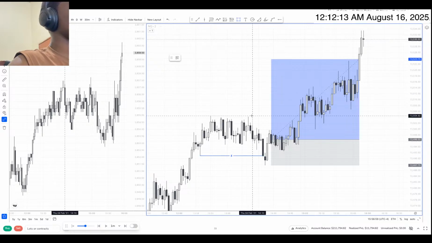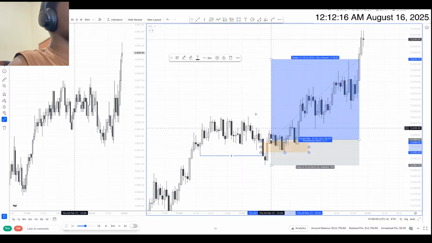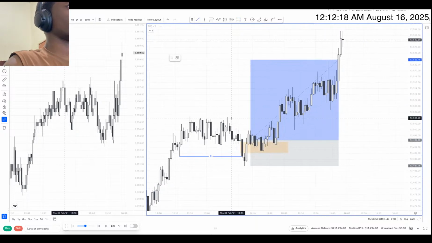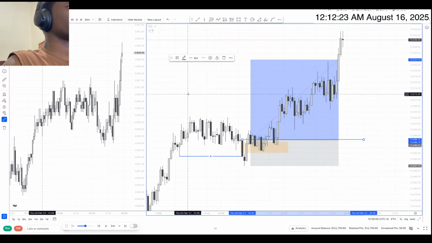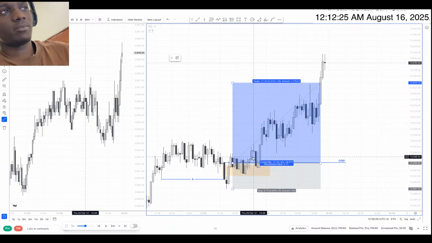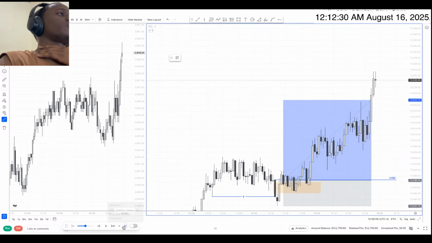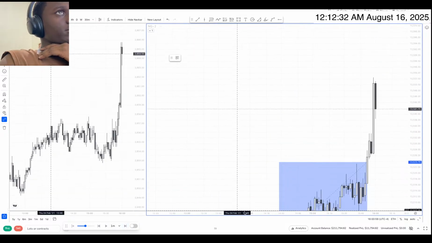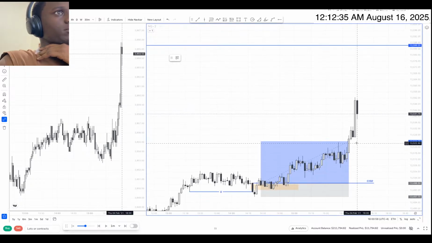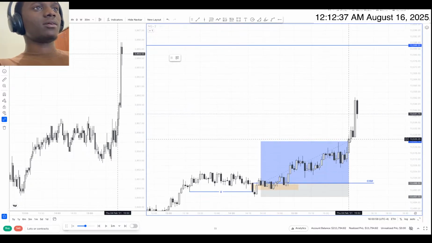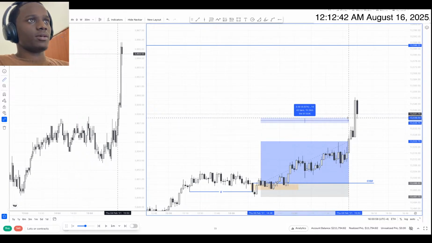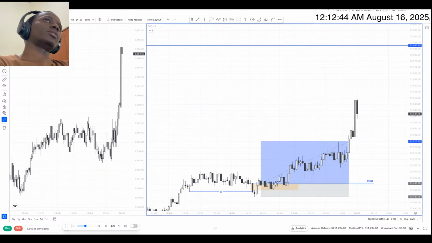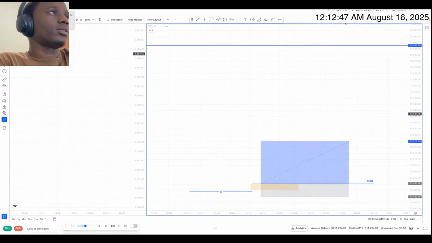And after the sweep, I saw this nice inversion fair value gap, and this change in the state of delivery, which confirmed that the price was going to deliver to the upside. Very nice move. And market closes up there. So not bad over the day, so 1 hour 24 minutes. Let's go to the next day open then.